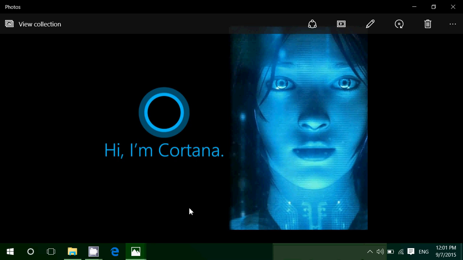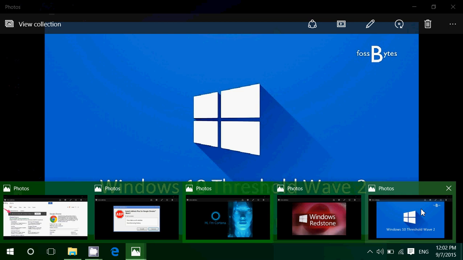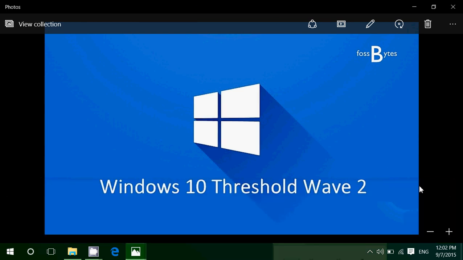We have Cortana. A lot of people are asking about Cortana in their own respective country. First of all, in Wave 2 and Threshold 2, we know that Canada and Australia will have Cortana in English. We know that by the end of the year, we'll have Cortana in French for French Canada. Microsoft, once again, is telling people to be patient. The reason why Cortana isn't available everywhere is simply because it's complicated. They have to make Cortana adapt to your own country, your own language, and the little differences in our language, like English US, English Canada, English UK. It's not spoken the same. So it's important for them to have Cortana be as friendly as possible in your own native country. That's why Cortana takes a little bit of time before it's coming up. But be patient. Throughout the rest of the year, and also next year, we'll have Cortana in more and more countries around the world and more languages.